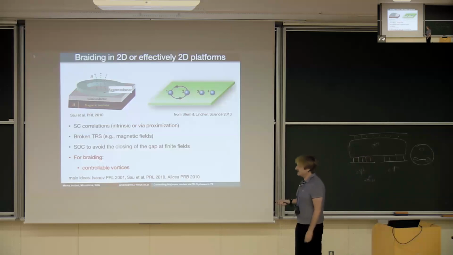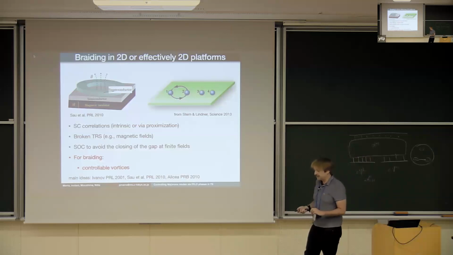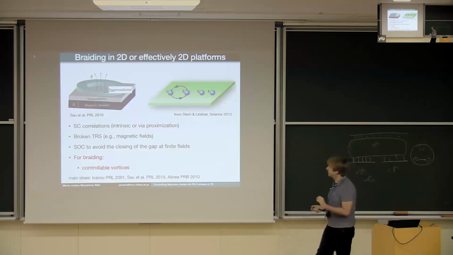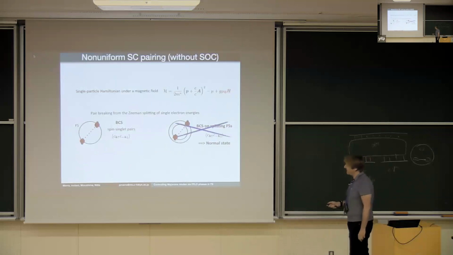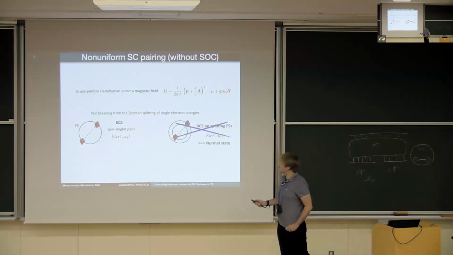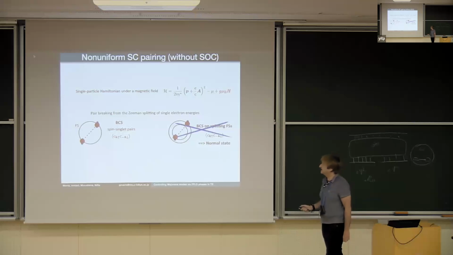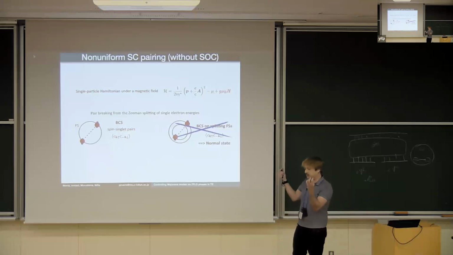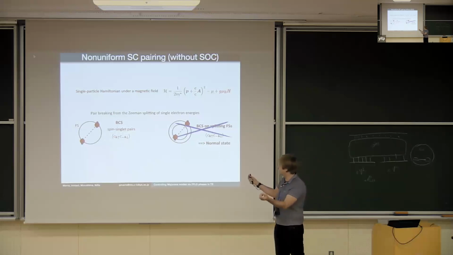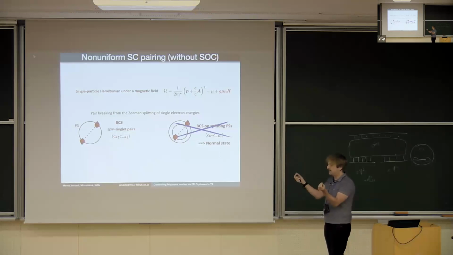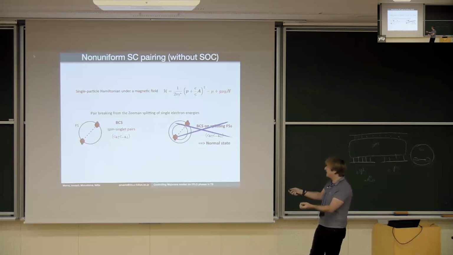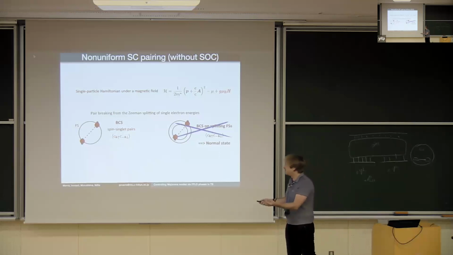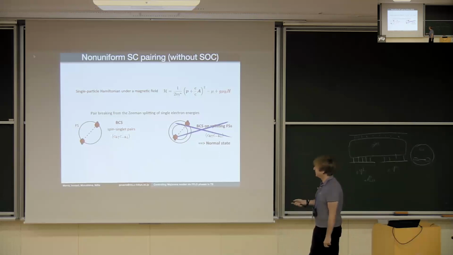And the way that we're doing this is to add this additional ingredient, this inhomogeneous superconductor. So just very quickly, in standard conventional superconductivity, you have a BCS state, where you have 2 electrons on the Fermi surface with opposite momentum and opposite spin, and there's this Cooper instability which pairs these 2 electrons, forming what is called a Cooper pair, which has 0 momentum, because the momentum is given by the sum of the 2 electrons.